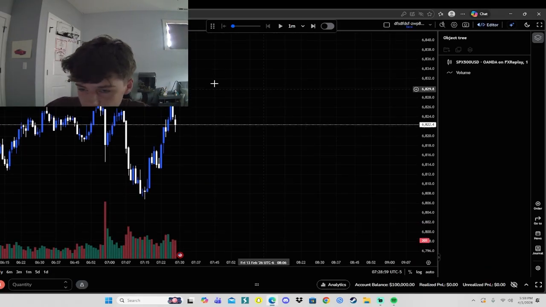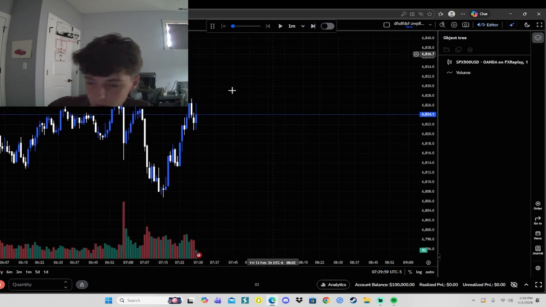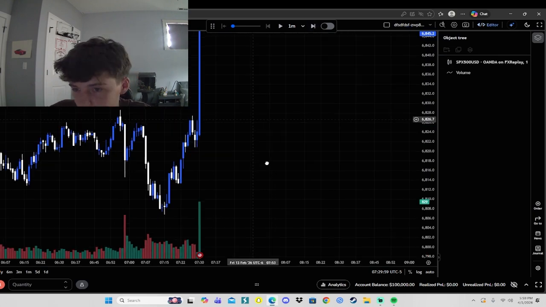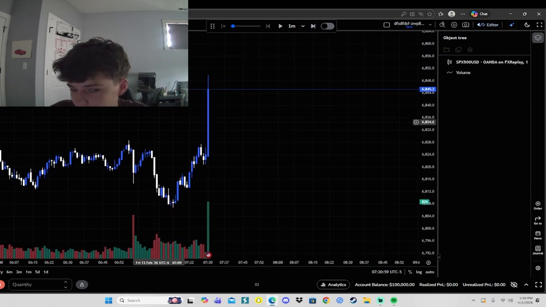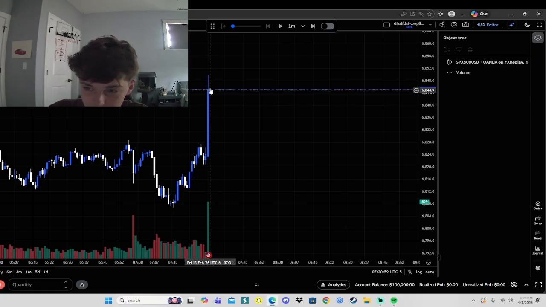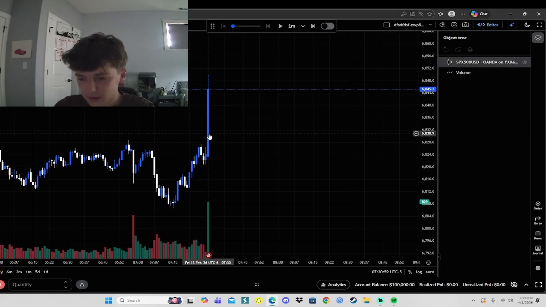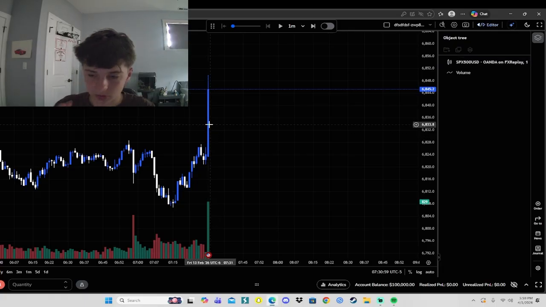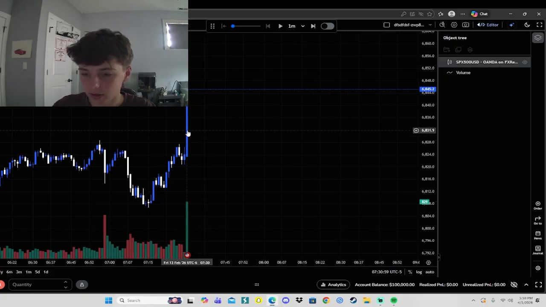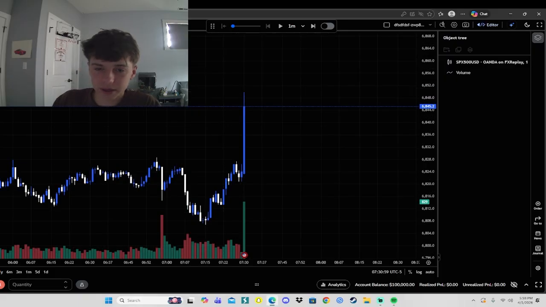So we're on the 1 minute time frame right now. As you can see now, there's going to be a big candle, yeah, you see that? Huge candle. I'm on the 1 minute time frame, so this candle happened in 1 minute. This is at 7:30 Central Time, so this is when CPI news data came out. Again, once a month, comes out at 7:30 a.m. Central Time. It's a big candle that is commonly used to pass evals.